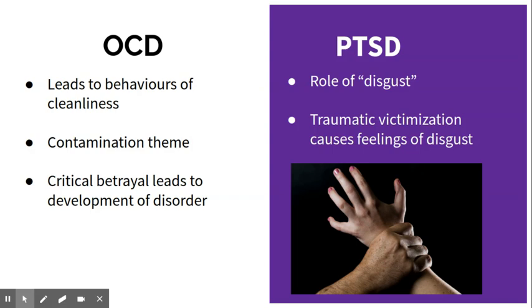So OCD and PTSD are very similar and can be related in the sense that when somebody experiences a traumatic experience like physical and sexual assault, they will create a role of disgust, which happens when the traumatic victimization they receive causes feelings of disgust. Those feelings of disgust will then lead to OCD behaviors of cleanliness, which is within the contamination theme, and which then leads to them constantly washing their hands or taking a shower or checking if the door is locked. So sometimes the behavior of OCD is determined by how great the betrayal of the trauma was, which then will lead to the development of the disorder.